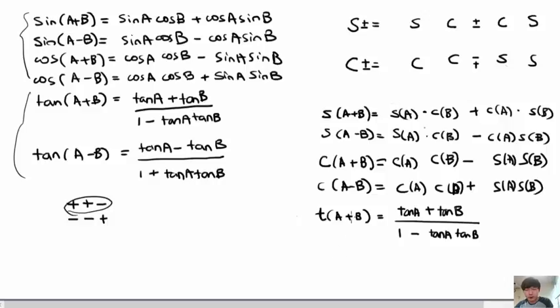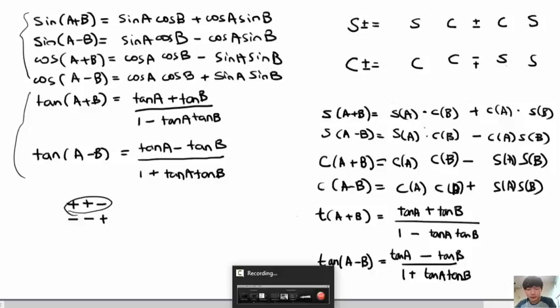Now, how do you do tan A minus B? Well, it's very simple. It's minus, minus, plus. And then there's 1 here, and then it's just going to be tan of A, tan of B, tan of A, tan of B. So it's tan of A minus tan of B over 1 plus tan of A, tan of B. That's it. So definitely, if you just spend maybe 5 minutes, you can memorize it. Even year 3 students can memorize this one. So there's absolutely no excuse. So yeah, that's it.